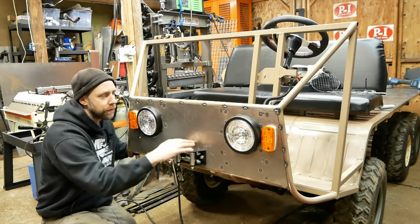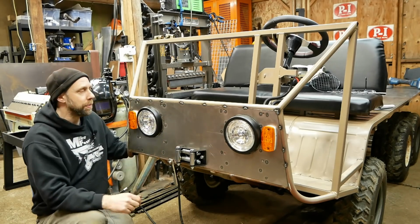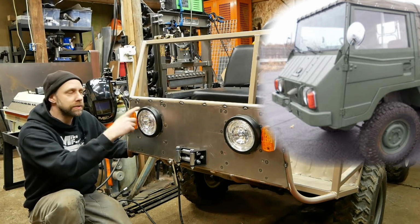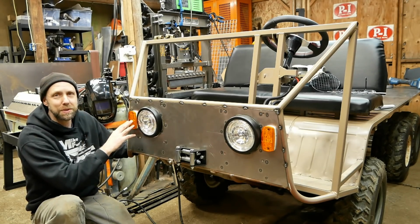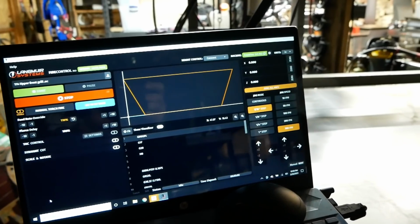There's gonna be a makeshift grill here, not gonna be really any cooling. It's just gonna be for looks right up here. And there's gonna be some 3/8 little bars that come out here and here, like the original Pinzgauers, for headlight protectors, and the rock grating over the headlights as well. Bumper up front. When this all gets wrapped up, you're not gonna be focusing on these as much, especially when everything gets mudded up from cruising around on the trails. All right, on to the next part.